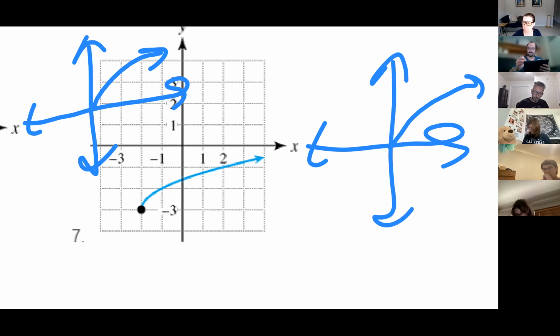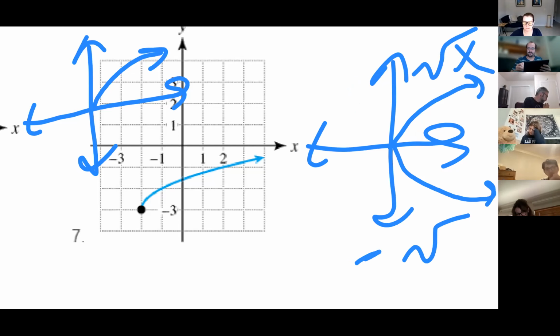Teacher, I noticed something: if it's the parabola, it's symmetric about the y-axis. Yeah, if you throw the negative root in there, you get the whole parabola, right? Yes, and if it's the root, it's going by the x. You get the parabola on its side, right? Yep. Yes, it's the symmetry for the x-axis.